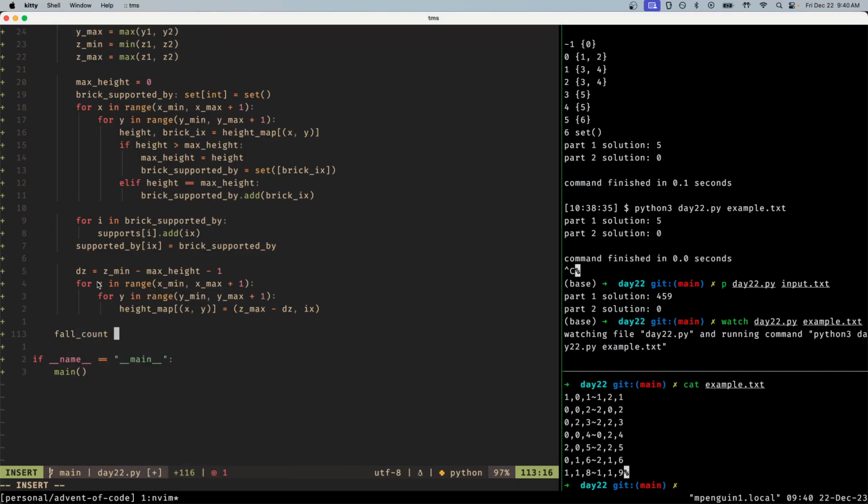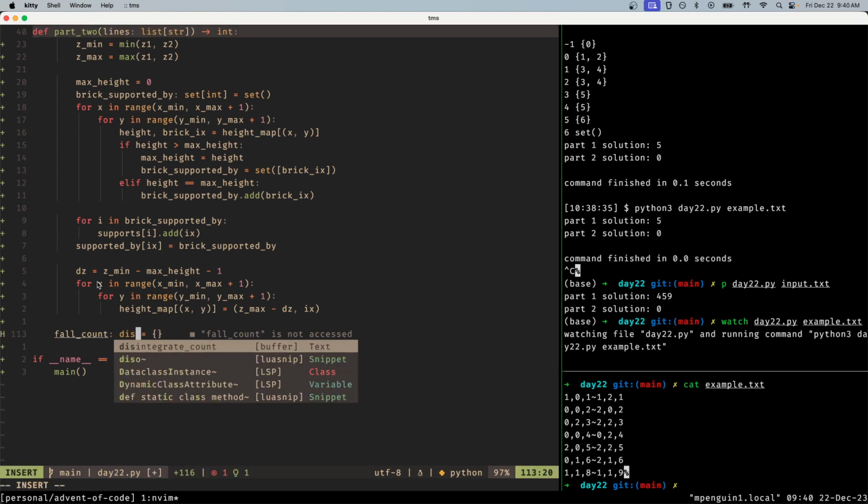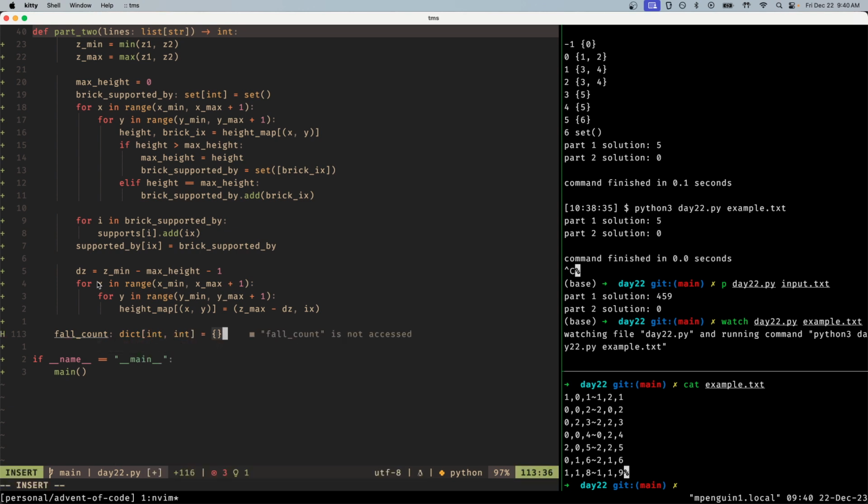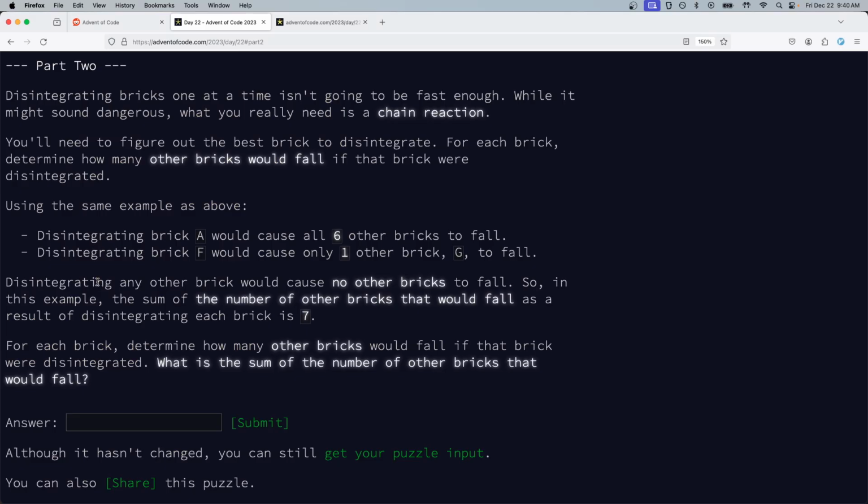Here, let's do fall count, a dictionary that maps from brick index to the sum of the number of bricks that would fall.